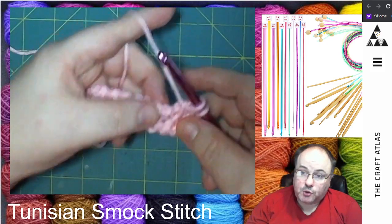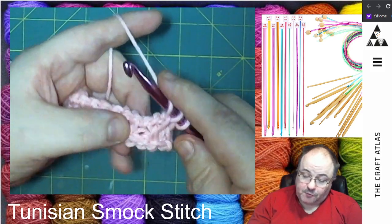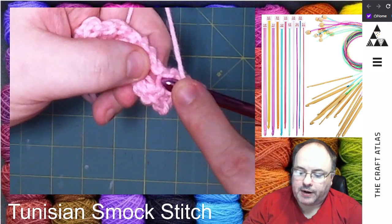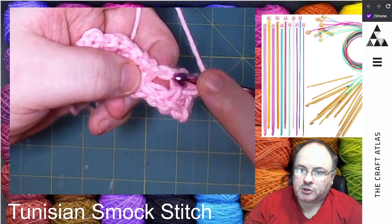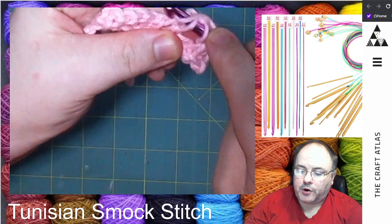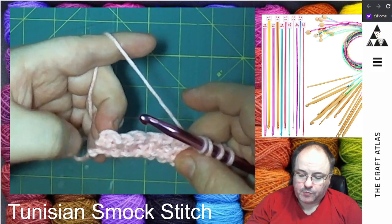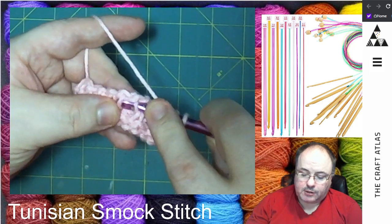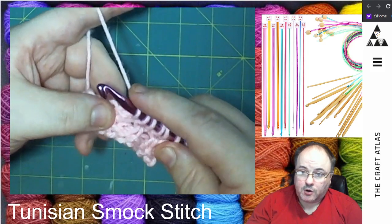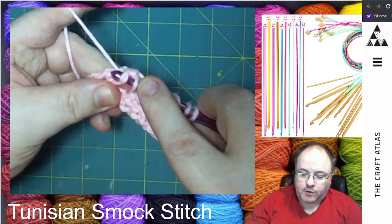Now we're going to do the Tunisian simple stitch 2 together. Like I showed you before, we're going to yarn under, go through the next 2 bars, and that first bar gets a little hard to find when you do it. But if you notice, you've got this open space where my finger's showing through. We're trying to close that gap. So we're going to go under that one and under that leg, or that bar, yarn over, and go through both of those. And we're going to do that till we get to the end, or near the end. Yarn under, go through the next 2, yarn over, bring it through those 2. Yarn under, so you've got to bring that loop up on the hook, and under the next 2 bars, yarn over and bring it through the 2 bars.